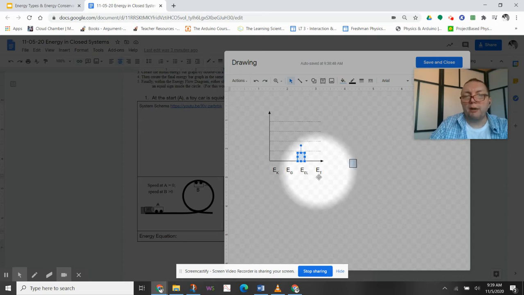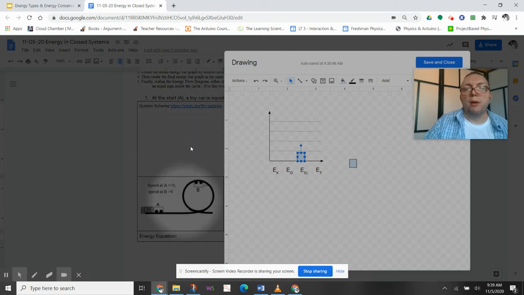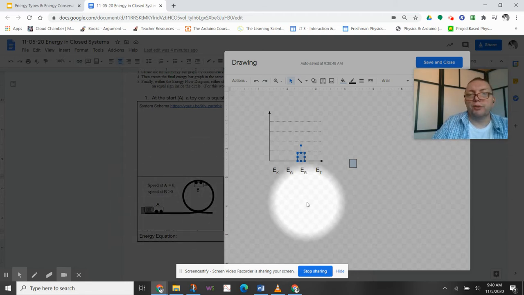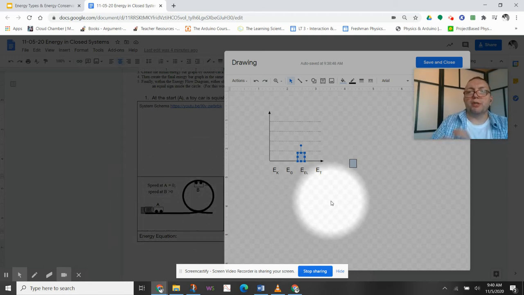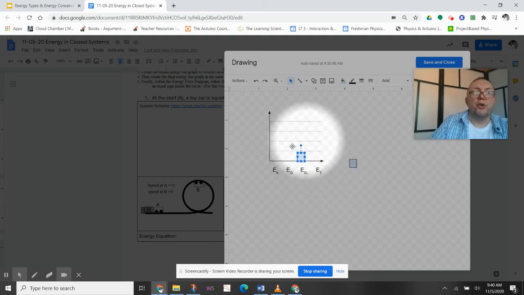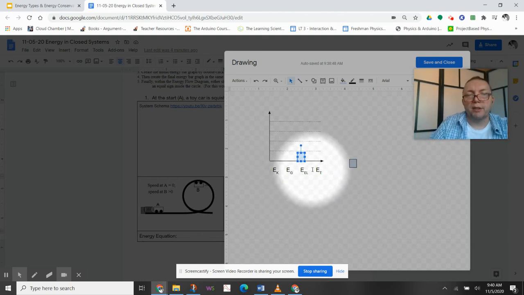Last type of energy to look at, thermal energy. In the notes, it talks about thermal energy being present if friction is significant, because then there's going to be a change in temperature, or if there are other things that they tell us that imply that. So they might say friction is significant, or they might say the surface is rough, or different things like that. In this case, we've got a car with wheels, and there's nothing to imply that friction is significant, that there's going to be rubbing or a change in temperature. So the only type of energy that we have is elastic.